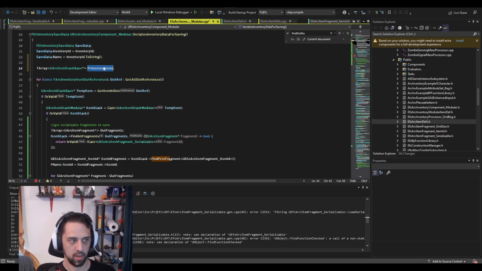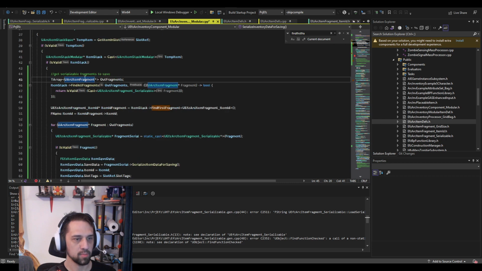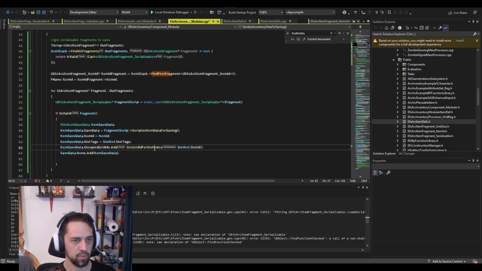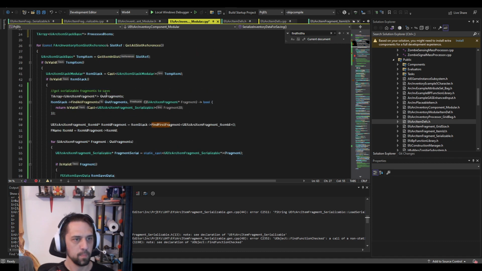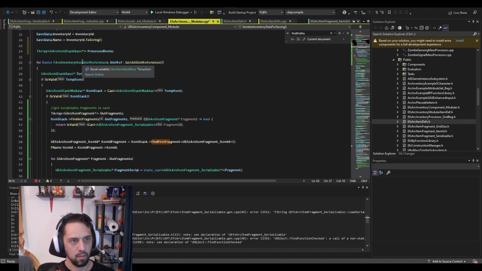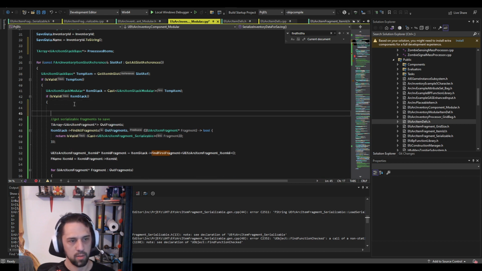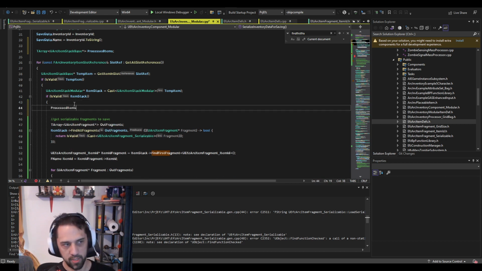And if we can go through here, is valid. Okay, all the fragments. So if slot ref right here. Okay. Here. Now, if we do this, we can say processed items.